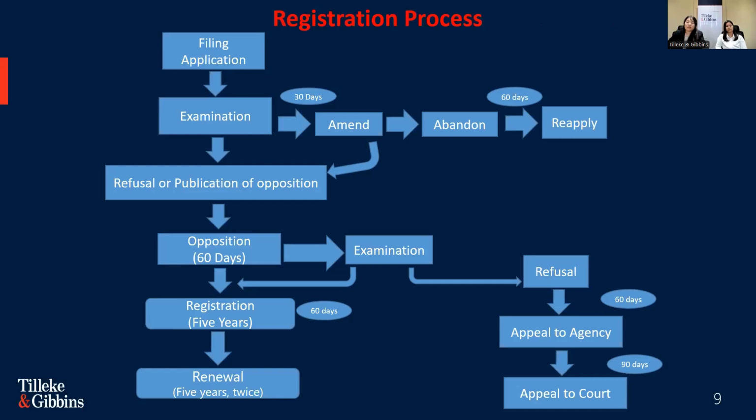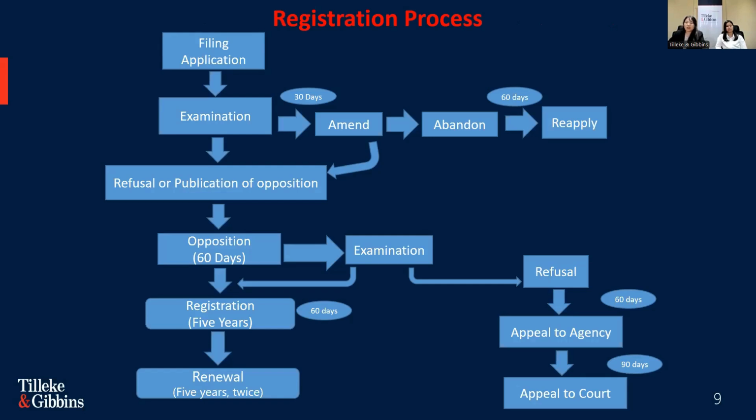For such amendment, the required documents must be filed within 30 days, and for failure to do so, the application shall be considered withdrawn or abandoned. But the applicant still has the right to request reinstatement within 60 days from the date of abandonment. Upon submission of the response with amendment, the application will be published.